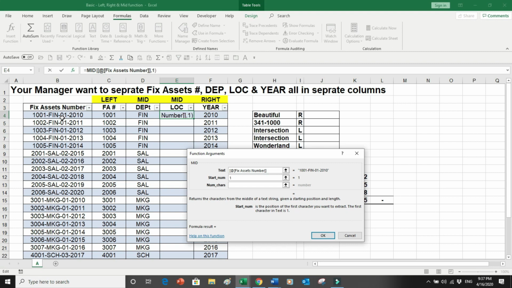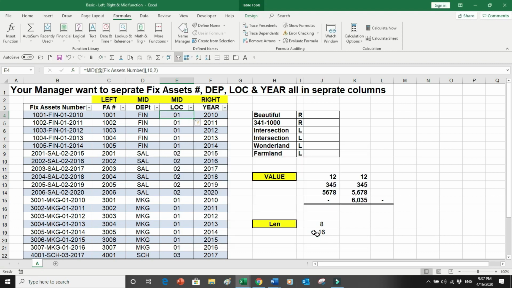So I will say from the 10th location, and how many to pick? 2. Yes, definitely, because I want to pick 01, which is the location number. Again we can see the location over here, and if I press OK, it's all done. So with the help of the left, mid and right commands, I have separated the data like this.